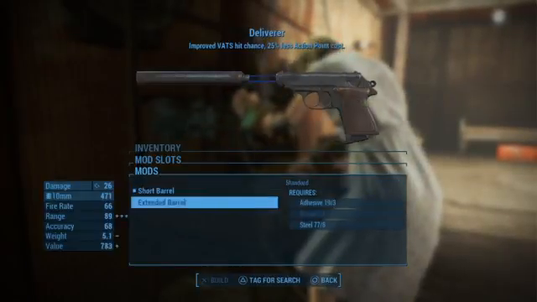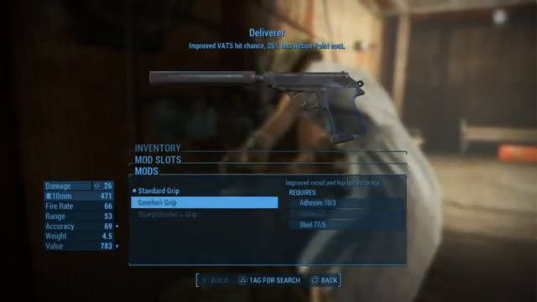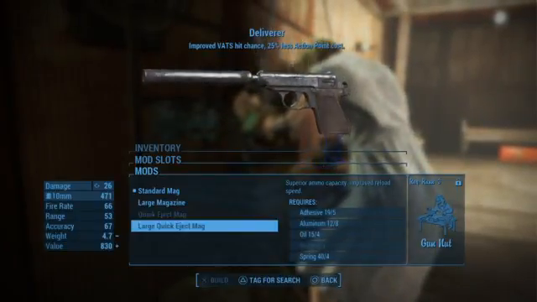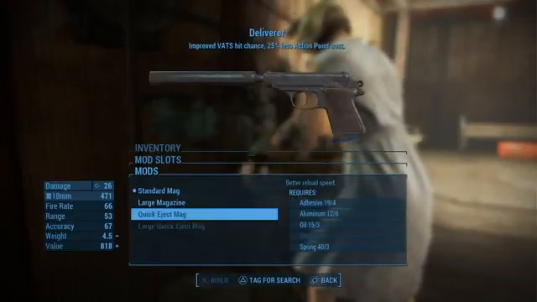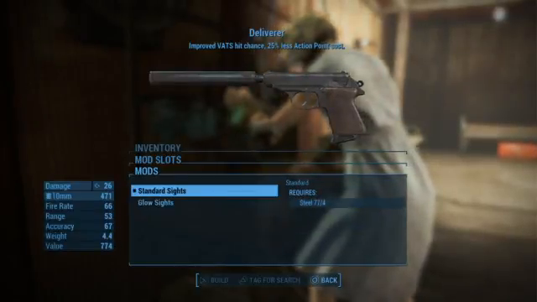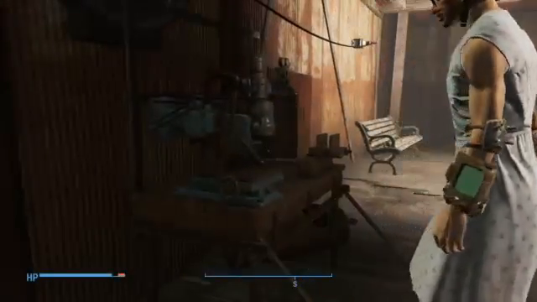Inferior range. Yeah, I'd go with that. So that's three screws, at least. Some more screws. Okay, so quick and jiggle, large, probably large. I don't need sights on this because I'll be using VATS. And suppressor is good. So basically I need a ton of screws.